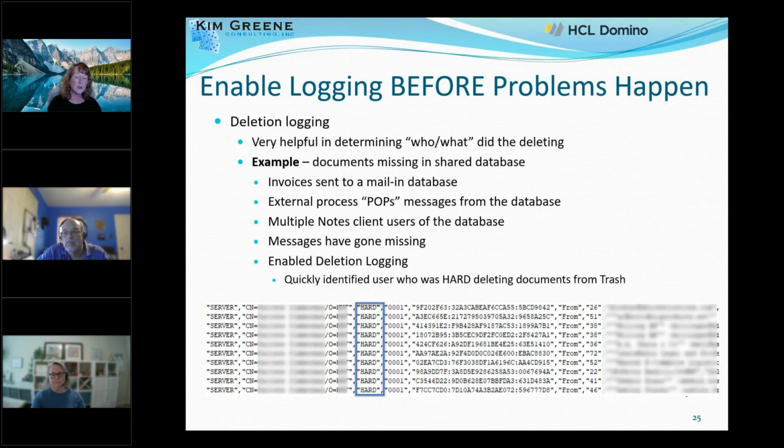This is something that's really, really valuable. It does place extra burden on the server because you're now logging the data out, but it's just logged to a flat file, so it's not a complicated file. You don't want to say, well, I'm going to turn this on for all my databases. Just your really critical core ones, but it can be a really, really helpful tool.